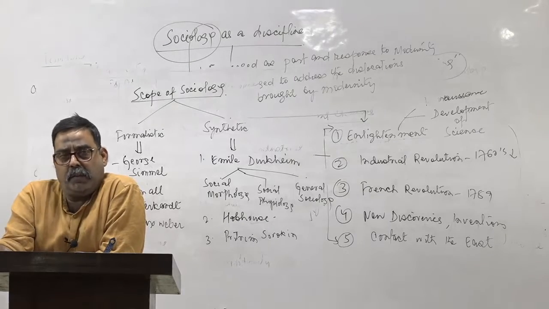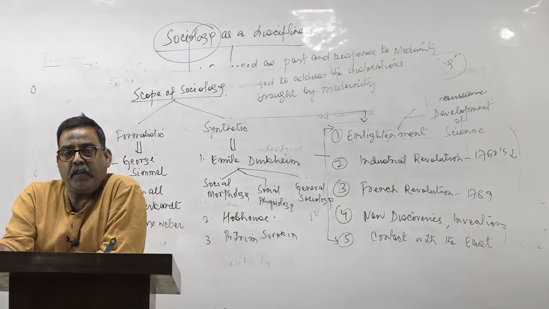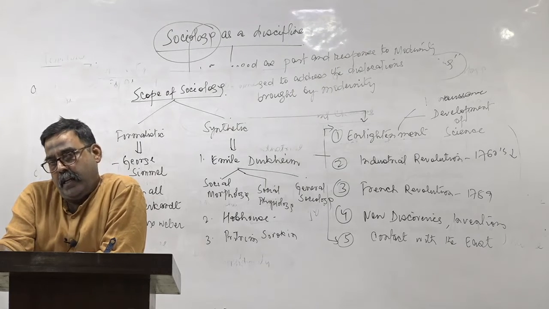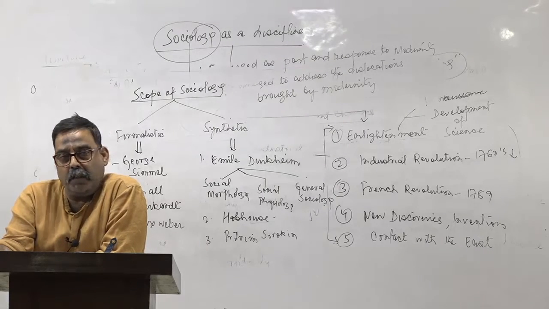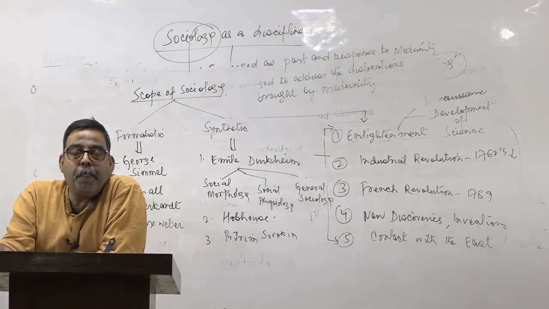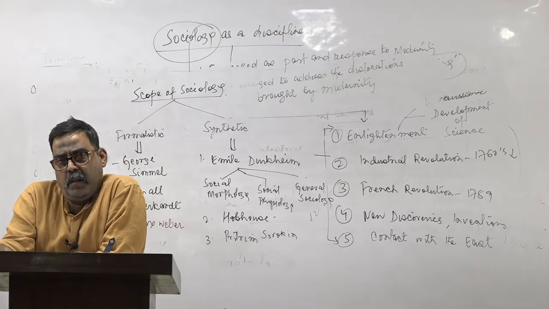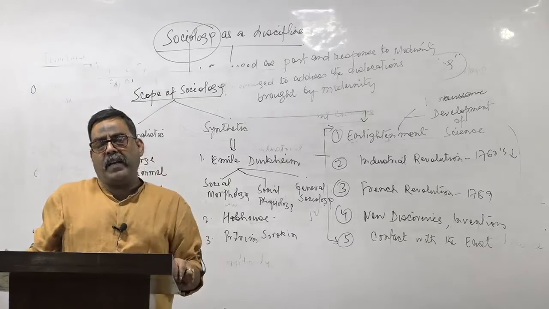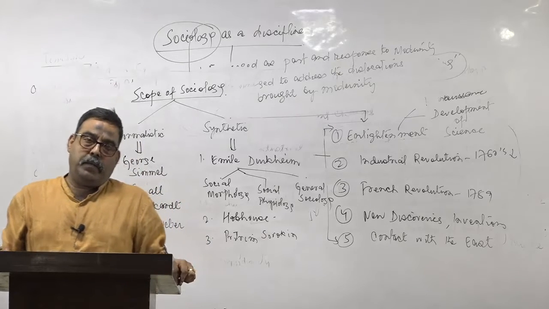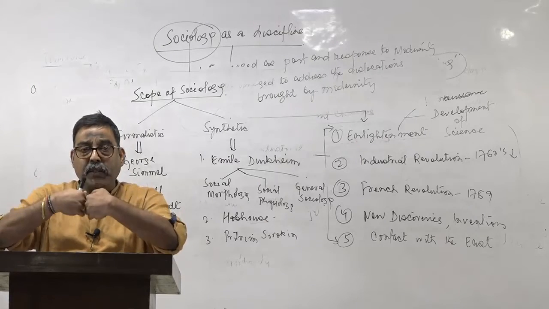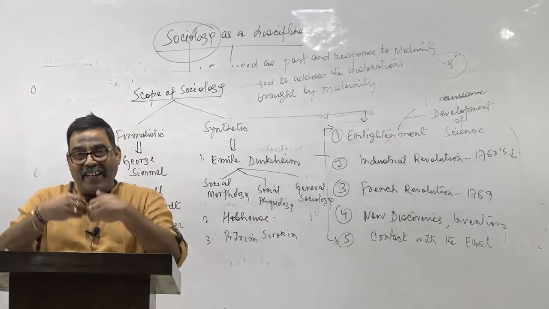But like every other science, it also tried to study its subject matter, society, in a scientific manner. And in this journey, it developed a certain theoretical perspective, certain methodological contours, and concepts which are of use to every subject. And when you look at the relationship of sociology with other social sciences, remember two sentences of mine here. Number one, when you attempt the questions on relationship, do focus on convergence and divergence, similarities and differences.